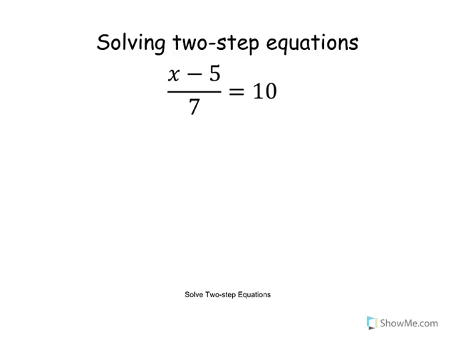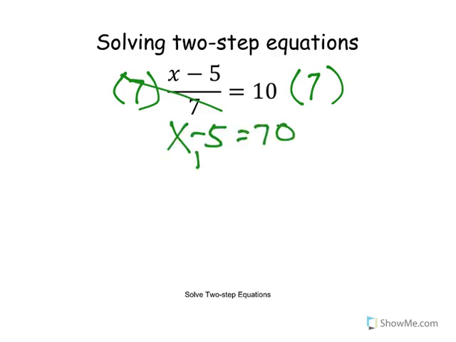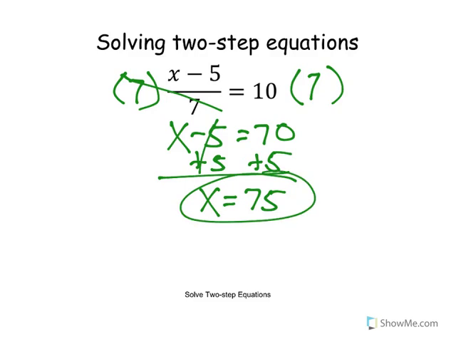All right, so this is kind of a different one, just because we have what's called a binomial, or two terms in the numerator. The approach really isn't going to change, though. I'm going to multiply both sides by the denominator, right? If some expression, in this case x minus 5, is divided by 7, and I multiply by 7, it's like multiplying by 7/7, which is 1. So we end up here with x minus 5 is equal to 70, which is going to give us 75. Now when I go back and check it, 75 minus 5 is 70. 70 divided by 7 is 10.